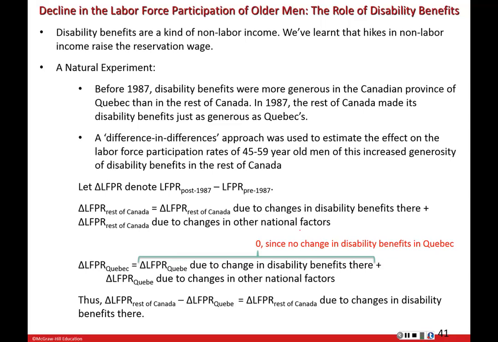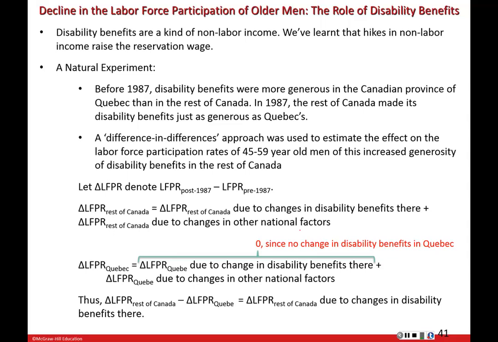Now, this disability never used to be around in the old days. Back in 1900, the coal miner just pretty much worked himself to death. There was no retiring, really. But with the coming of the welfare state, government has become generous with its disability payments. And so disability payments are a kind of non-labor income. And we know what non-labor income does. It raises the reservation wage. The worker now decides to stop working once the worker becomes eligible for a disability payment.